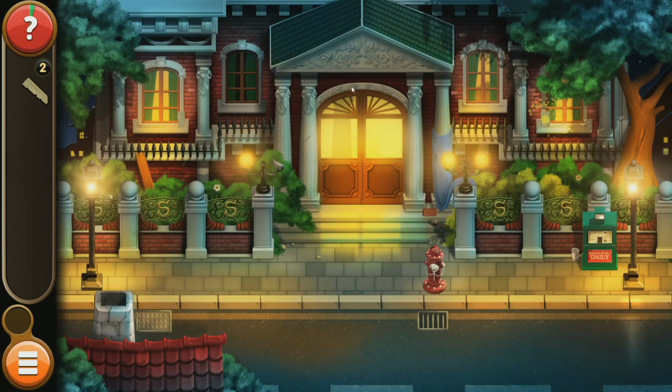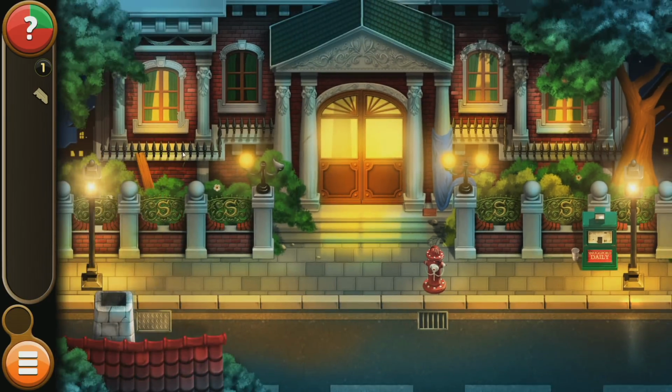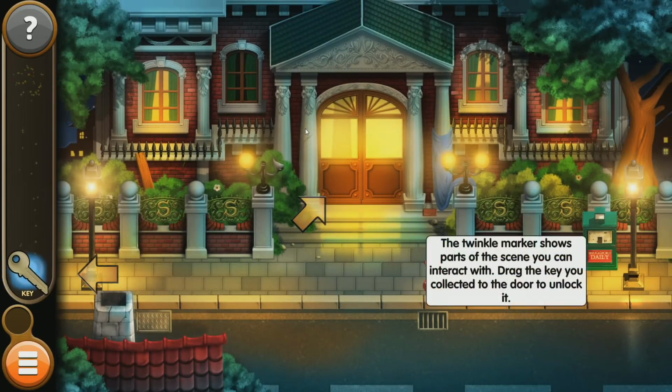Okay. There's the other part of the key. And you can use the pinch zoom gesture or mouse scroll wheel to enlarge a scene and find the pieces more easily. There's a piece. A key. The twinkle marker shows parts of the scene you can interact with. Drag the key you collected to the door to unlock it.